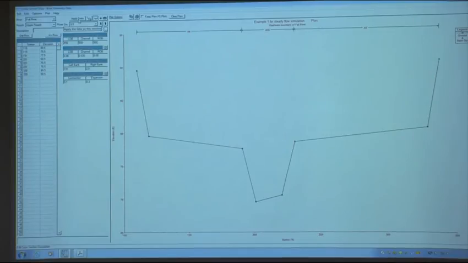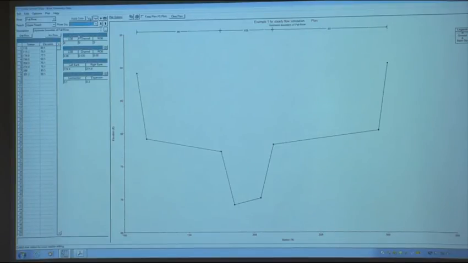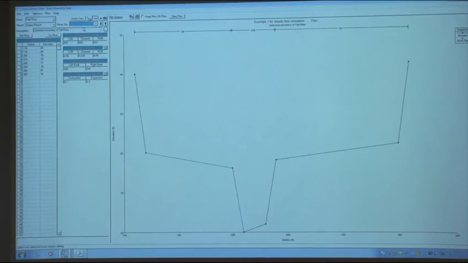Apply the data again. For 9.8, I also erase that description and apply the data, because we only have one upstream boundary. That's only for 10, okay? So now we have 7 cross-sections for the Fall River, 3 for the upper reach and 4 for the lower reach.